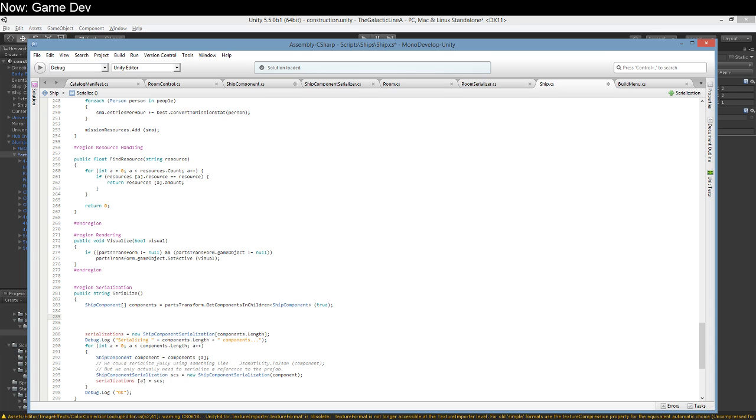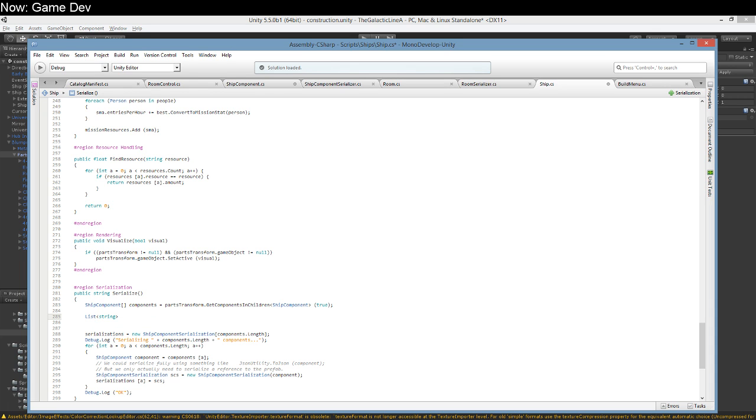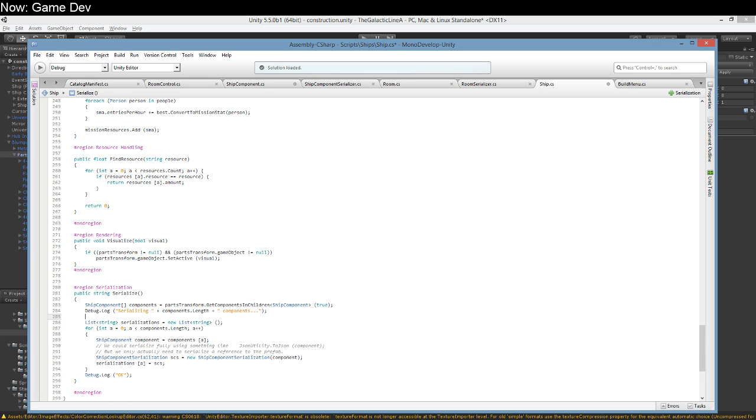So let's go ahead and create an array of strings. And let's go through each one of our strings and each one of our components and turn it into a string.